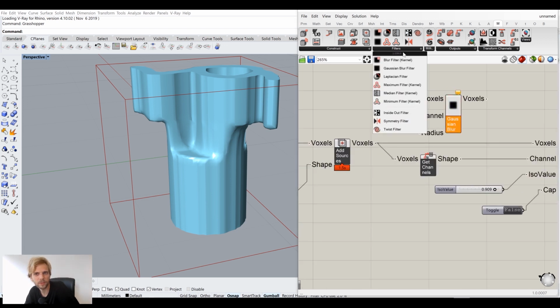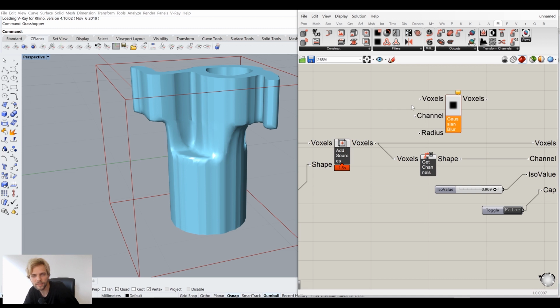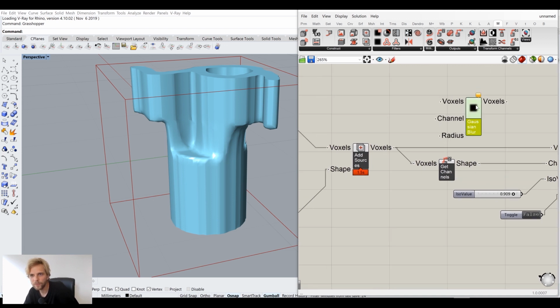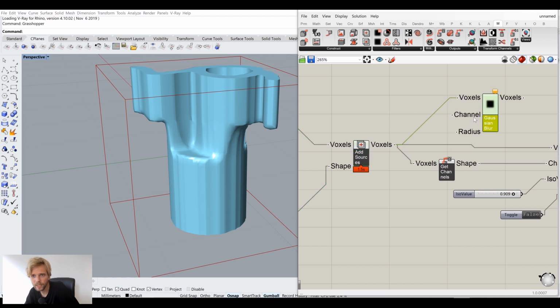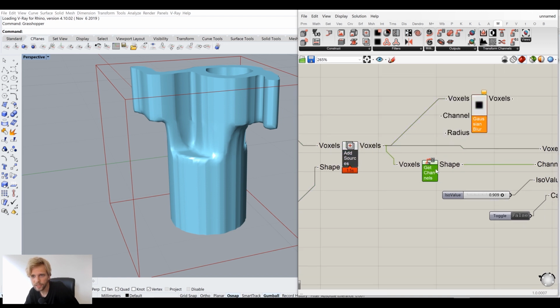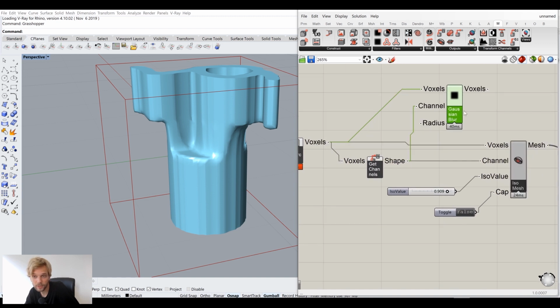You can experiment with all three of these to see what happens. It basically blurs out the voxels a little bit more. So here, these voxels, I'll connect them to the filter. I'll say that the channel that I'm filtering is the shape channel, right? Like so. And the radius, I have no idea. Right now it's set to 0.03. Maybe it will work, maybe it won't, we'll see.